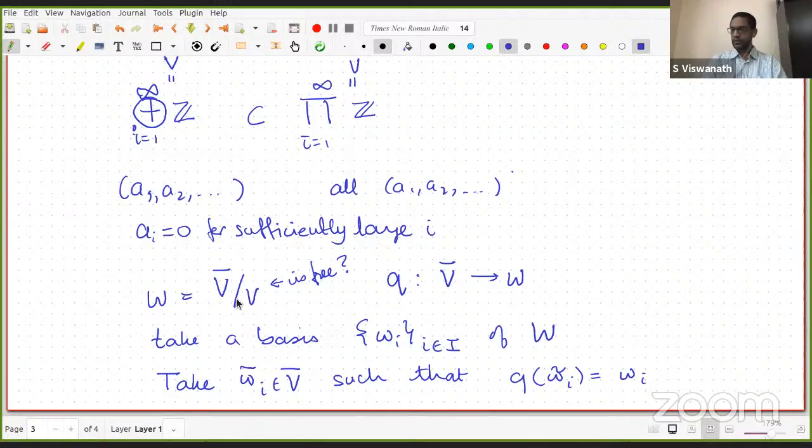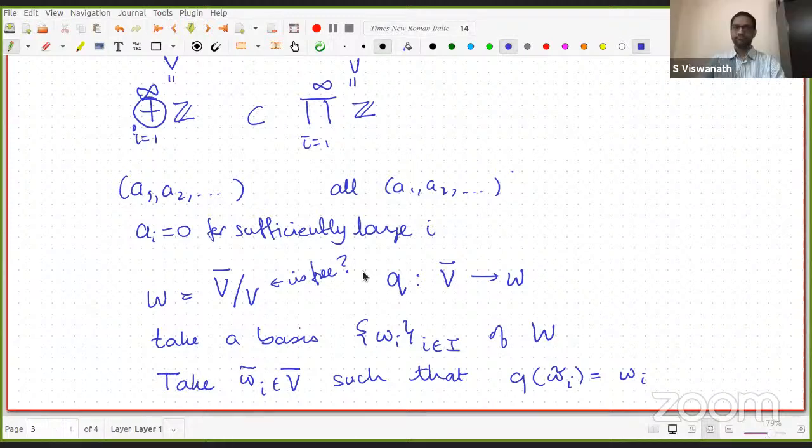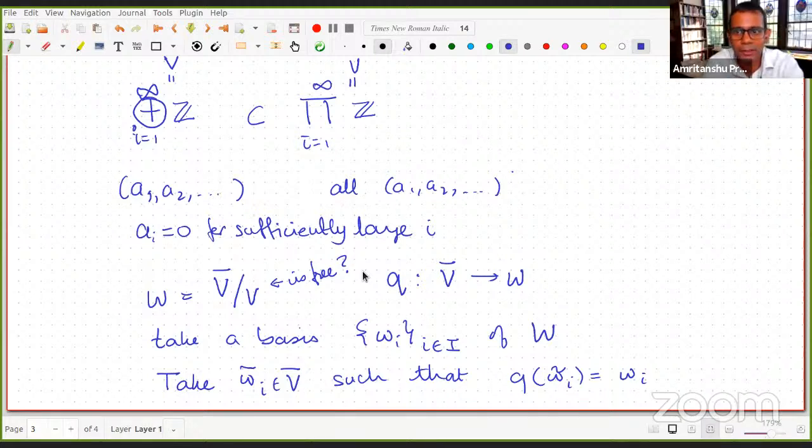Yeah, I guess good question, but seems slightly more subtle. So it only comes down to whether V bar mod V is free in this case. Right, at least in this case. Yeah, and I think it should be. I just can't think of a proof right away. But yeah, it's a very nice question. One has to be careful with infinite abelian groups. I mean, all kinds of crazy things happen.